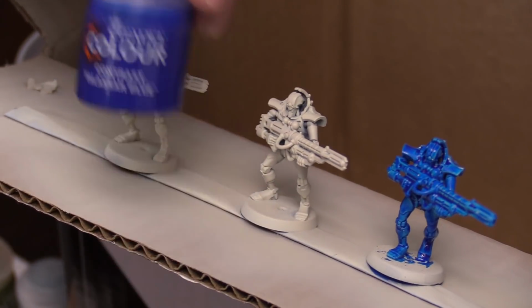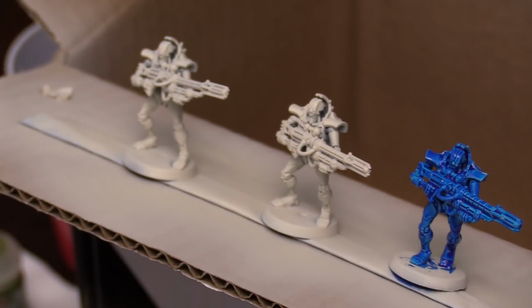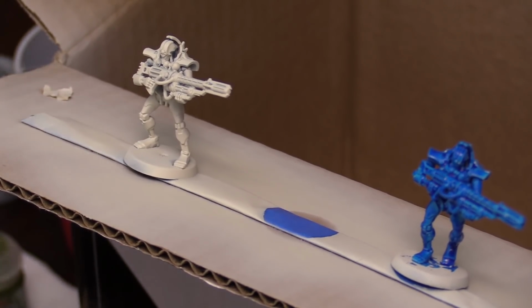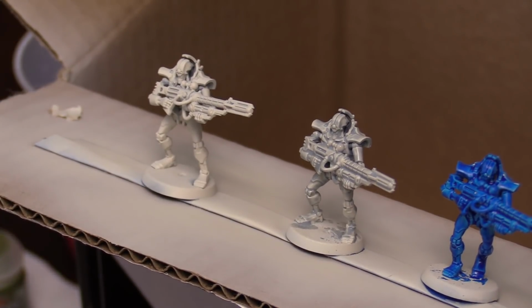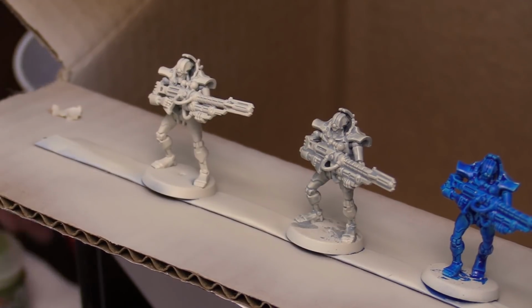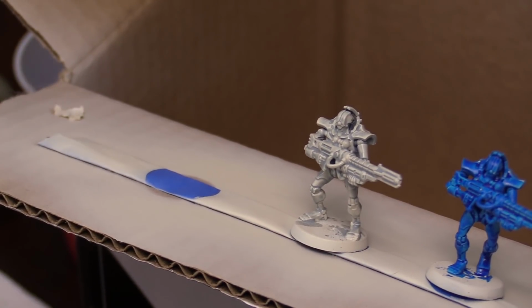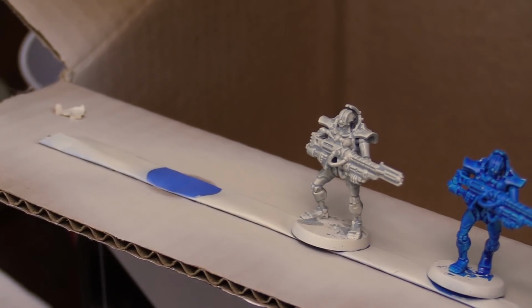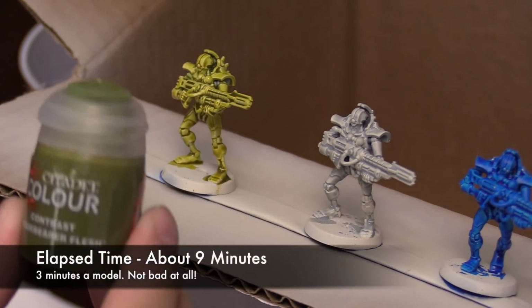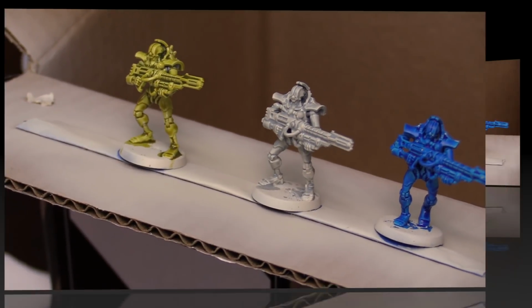Ta-da. First one done. Apothecary white. Here we go. All done. Next up, plague bearer flesh. And now we wait.